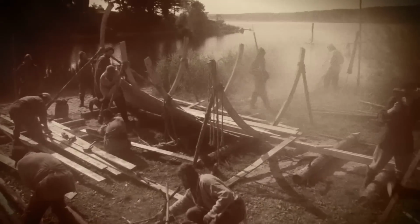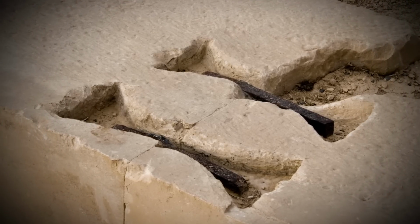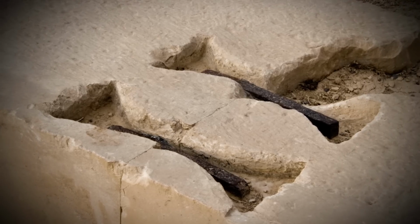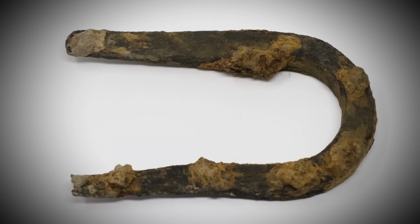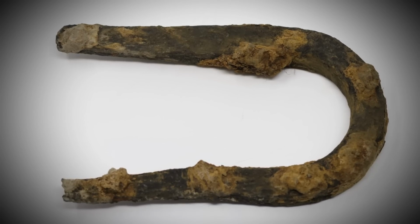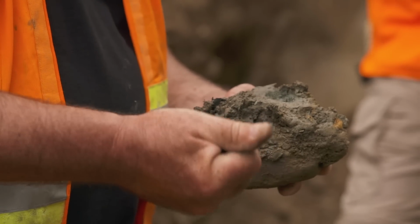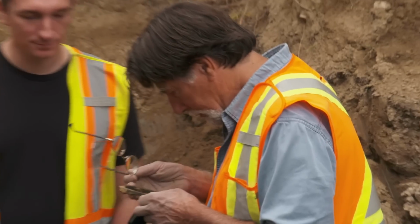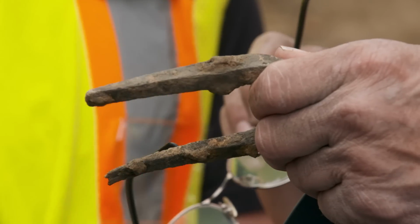Dating as far back as the 6th century BC, large metal staples are commonly used to this day in the assembly of both stone and wooden structures. Could this hand-forged metal fastener be more evidence that a structure is waiting to be revealed at the so-called Quadrilateral? If so, given the fact that the team has already found blue clay, what kind of structure could it be? Anything that predates the original discovery of the money pit provides an opportunity that might be original work.